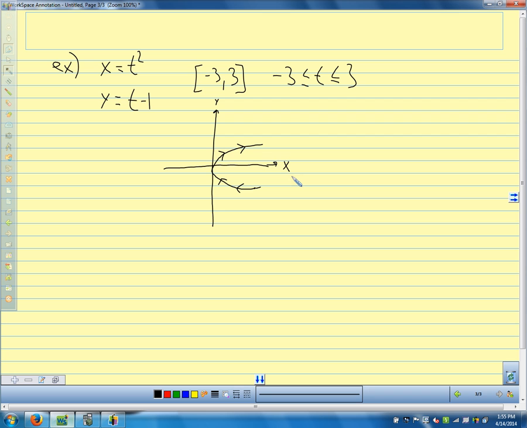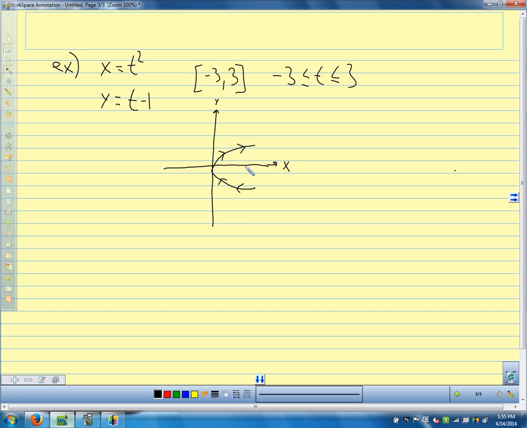A couple of interesting things about our plane curves, about graphs when we graph parametric equations. T doesn't show up on the graph. This is my x-axis, this is my y-axis. T just gets us, for every value of t, a new point. So t doesn't show up anywhere on the graph. So if we had a particle, an object that was moving, described by these parametric equations, and we said t is time, this would be the motion that it would describe as time increased. Start here and go around to here. But t, our parameter, doesn't show up on our graph.